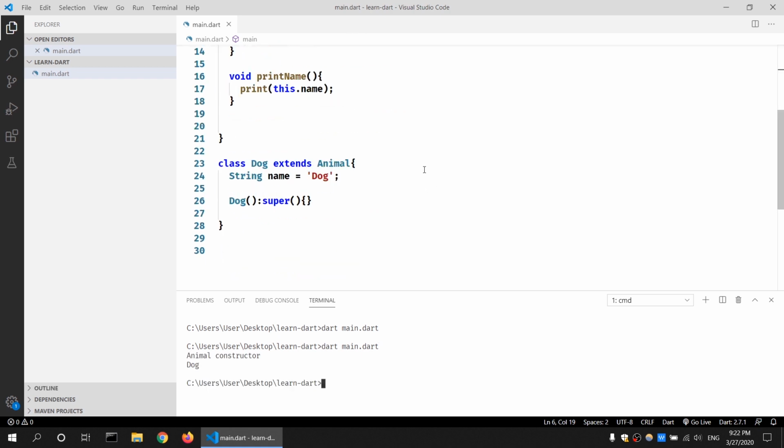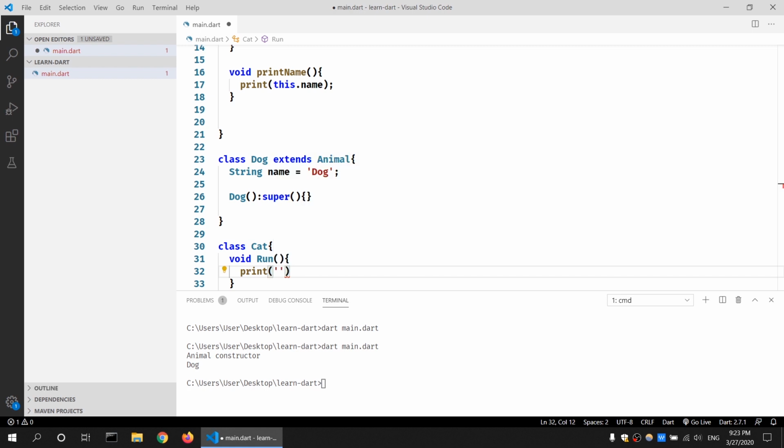Alright, but what I wanted to use is the mixin class. The purpose of a mixin class is to reuse an existing class. For example, let's say I have a class here called cat, but it doesn't extend the animal class. But let's say it has a void run method, and this run method will say the animal is running with its 4 legs. We know that dogs also run with their 4 legs, just like cats. So I wanted to use this class.